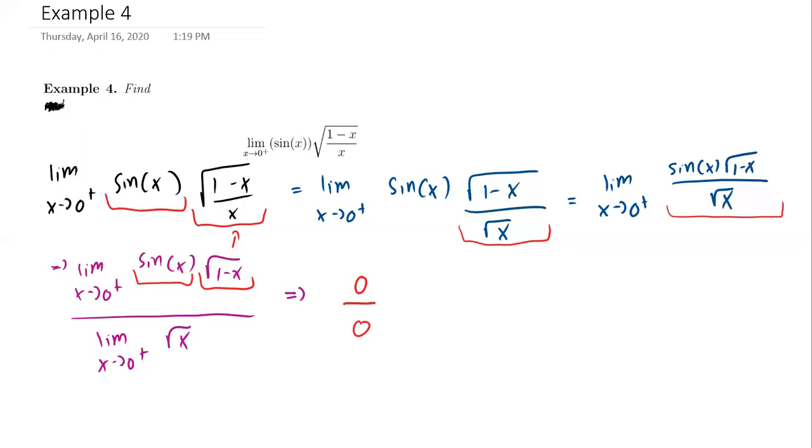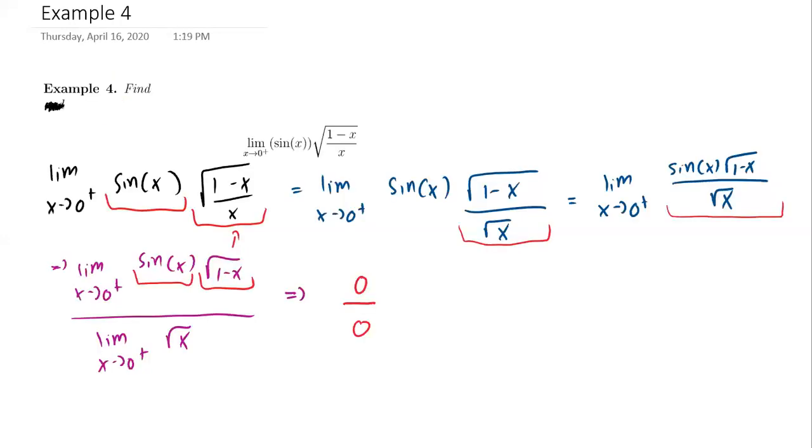Okay. So see, the only difference in this problem was that it wasn't obvious that this was an indeterminate form. You had to use a little bit of algebra to simplify the expression first. And that's the idea. Sometimes expressions are not going to look like they're indeterminate, so you have to rewrite them in a clever way so that you get something that's actually a quotient, that when you take the limits of each part separately, you get 0 over 0 or plus or minus infinity divided by plus or minus infinity. Okay, so let's finish up the problem.